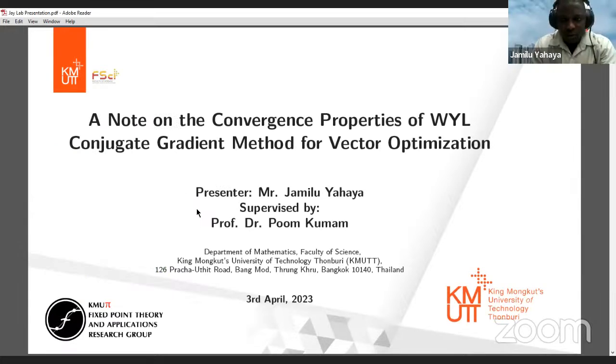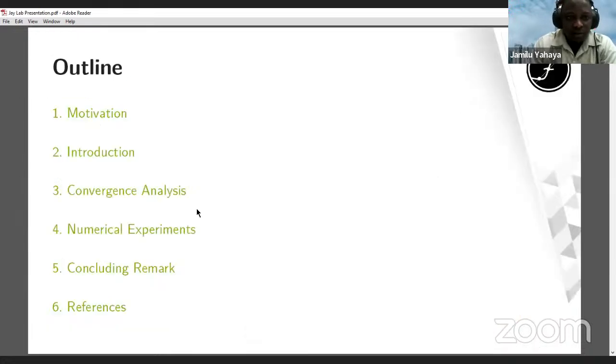Okay, good afternoon, everyone. Today, I'm going to present an important topic. The title of my presentation is A Note on the Convergence Properties of YL, in short WYL, Conjugate Gradient Method for Solving Vector Optimization Problem. My name is Jamil Yahya, and this work is under the supervision of Dr. KMUTT. This is the outline of my presentation.